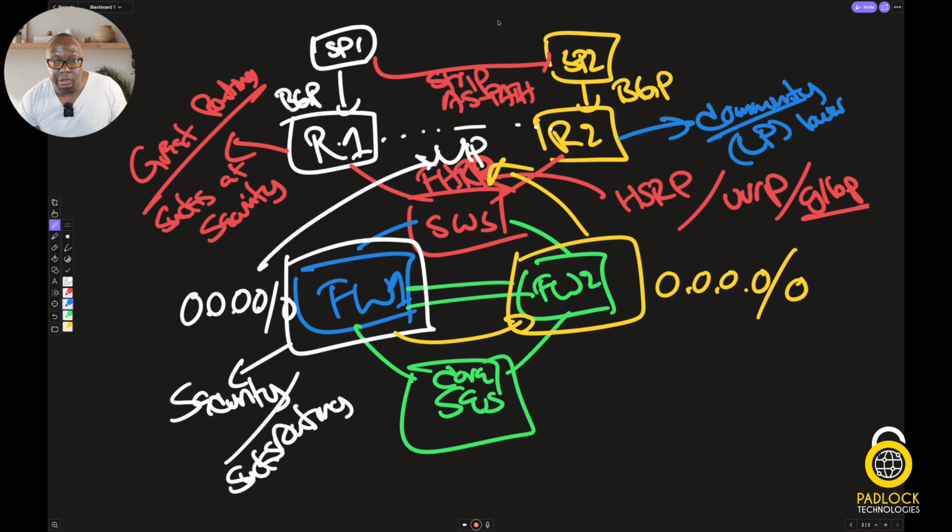Because by default, the local preference going towards the CE is always going to be higher than anywhere else, from a peer or from a tier 1 or a tier 2 peering or a tier 1 provider, something like that. So those local preferences are going to be lower than something coming directly from the router that owns the routes.